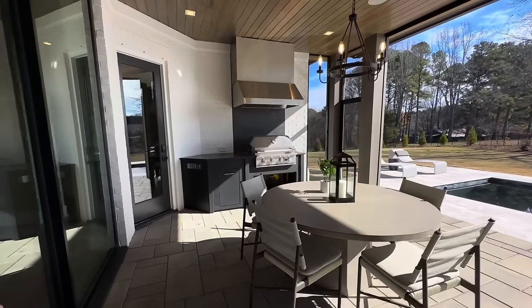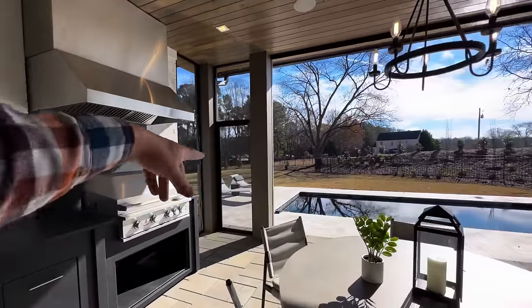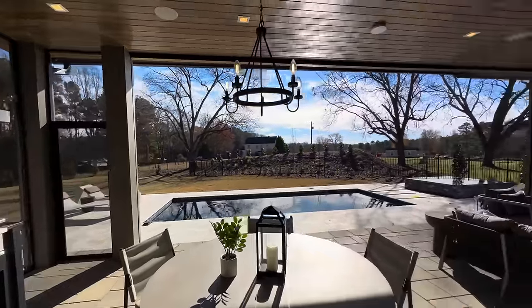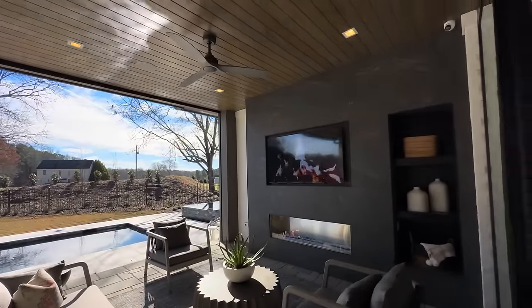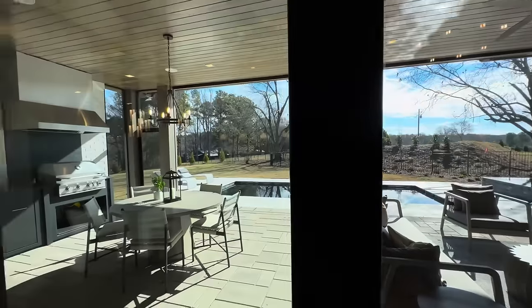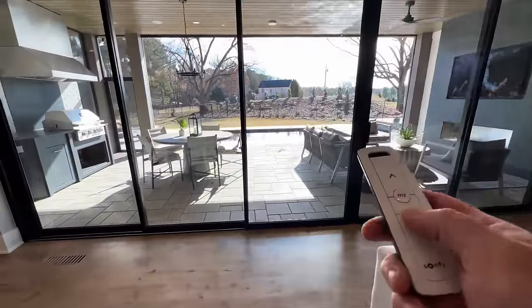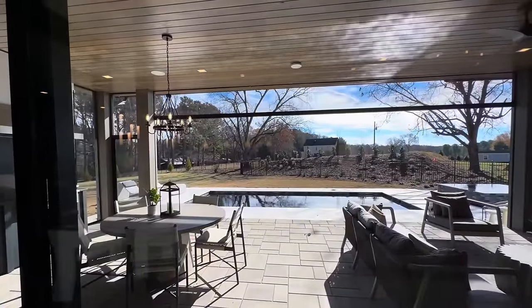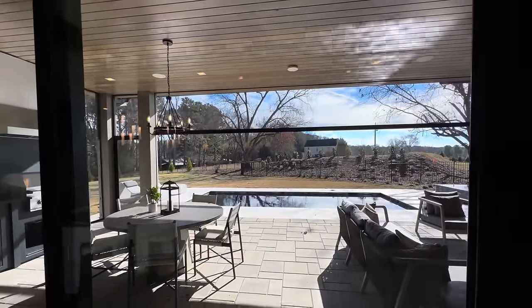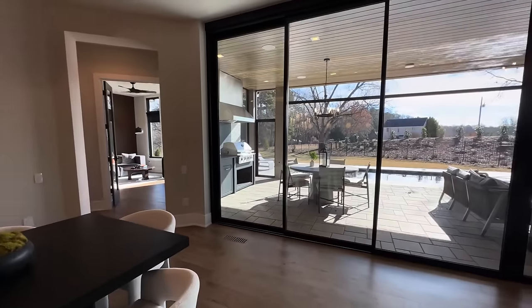You've got the outdoor grill, access into the office space, and as you can see there are screens going around. This is the screen door so you can access the pool area. There are a lot of remotes in this home. If you haven't seen one before, there's another handy remote right here — you can close that screen back there, you can see it coming down. You can close that, open up these doors all the way, and just kind of hang out. Pretty handy.